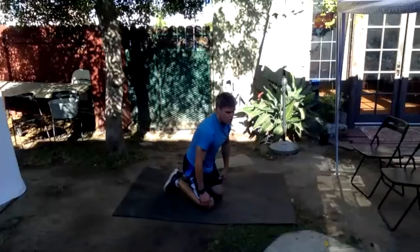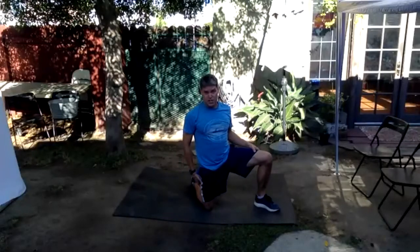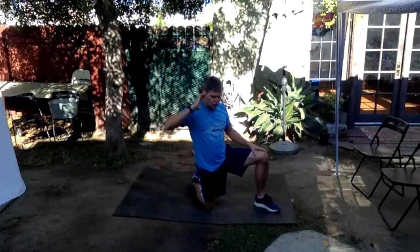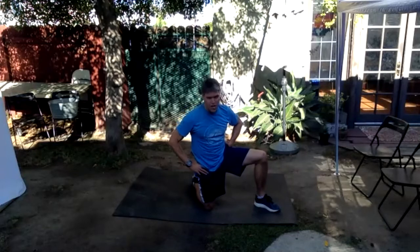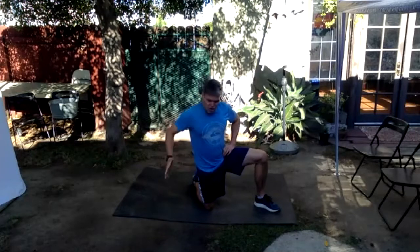Same thing. Own all of those positions. 360 degrees. All 360 degrees of this movement. Don't cheat it, okay? You do that and your hips will thank you, right? We will all get through all 120 years of our lives with the same hips, right? We're not going to have anything implanted because these hips are good. If you treat them right, they're going to work well for you.